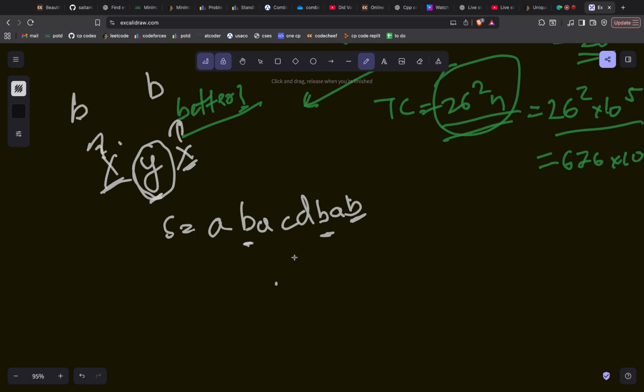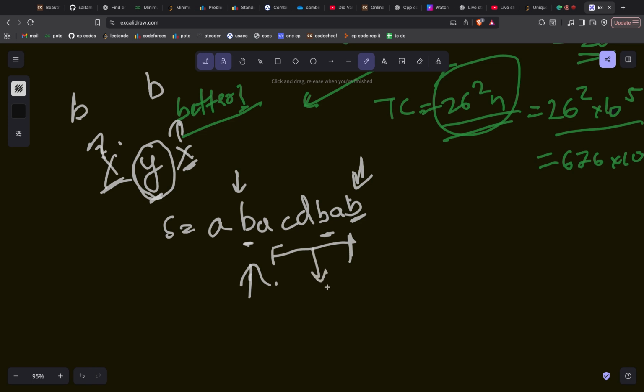Now we can check what all characters are between this, because we need a subsequence. Let's say the first character of the subsequence would be this, the last character of the subsequence would be this, and then we can say what all characters are in between it. Is this the best way we can do this? No, because the best way would be that you pick the first occurrence of x, and then you pick the last occurrence of it, because that would have the most amount of characters in between.